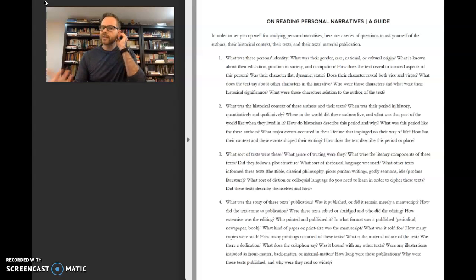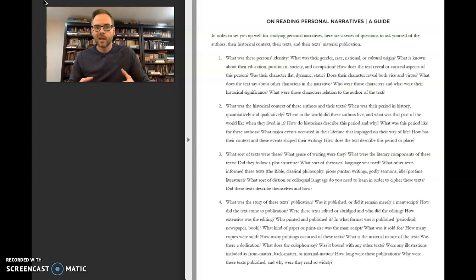And then other things that you might want to ask of the text is, what is the language that I don't really understand about this text? What are some of the colloquial ideas? Or even, who are some of the characters that surround the author of the text and his or her associations or confidants? What are their relationship to the author or the storyline of the text as well? How did those influences shape the text in some sort of way? And then, of course, how does the text talk about its own period and its own place?